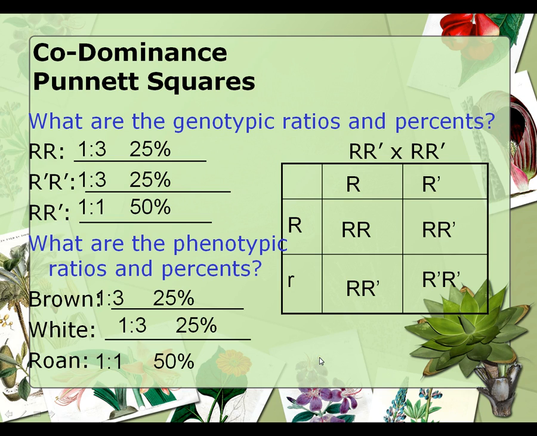Pretty simple. There aren't a lot of questions about these on the test, but you do need to understand what they are. You also need to be familiar with what this means, and it means co-dominance. It will take some effort on your part to distinguish that from incomplete, where we still use a capital letter and a lowercase letter.